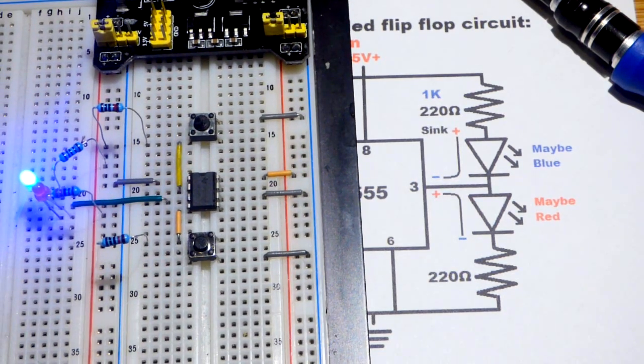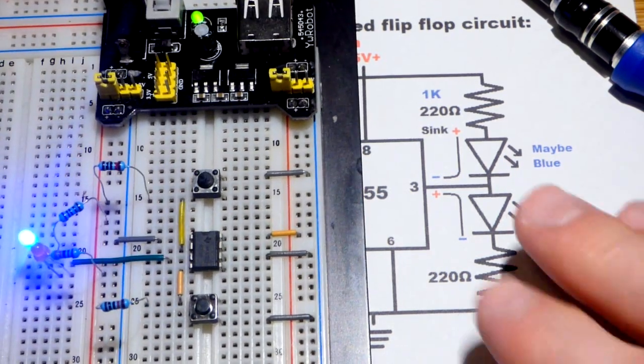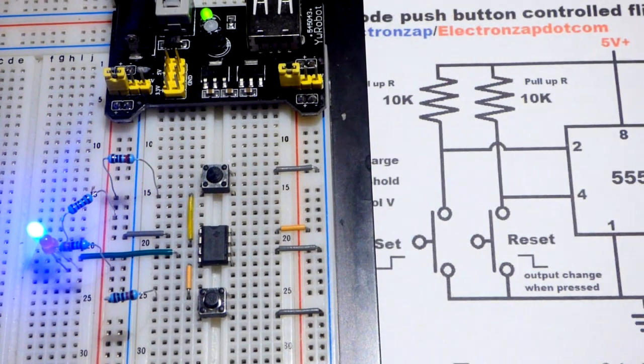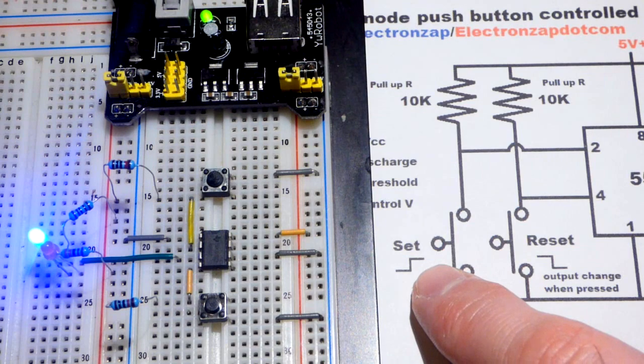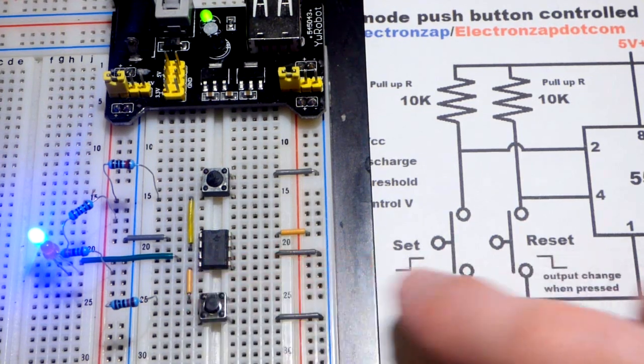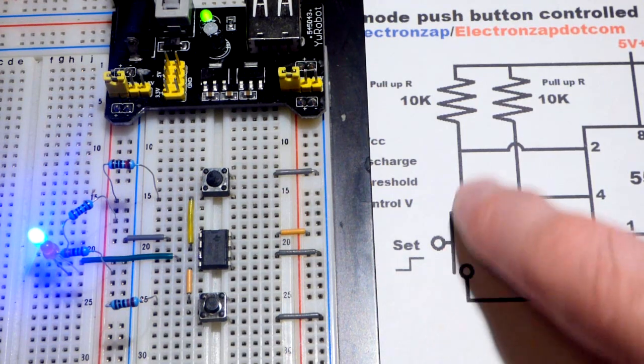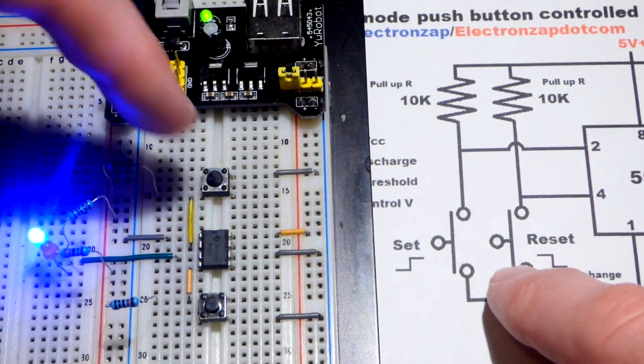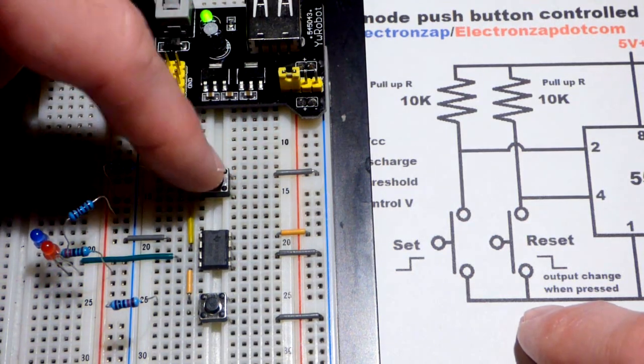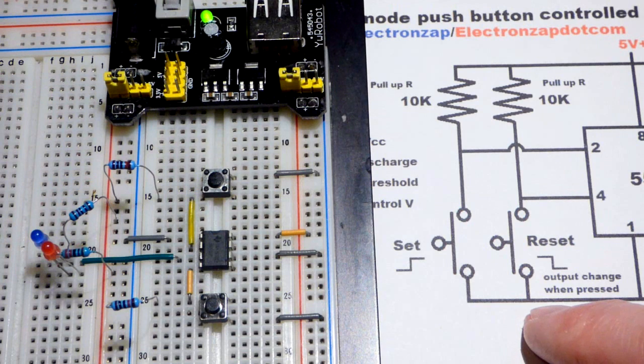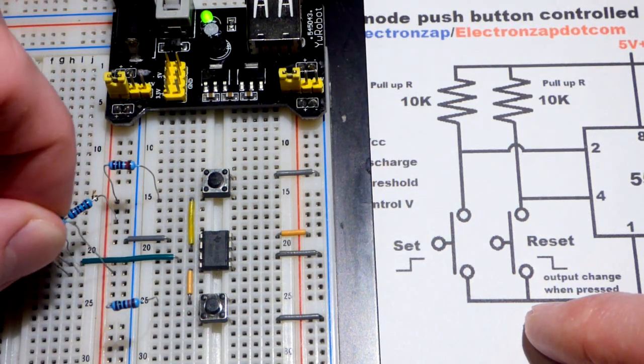We turned the power on. And in this case the output was low when we turned it on. And I drew on here little images there. So right now the output is low. We know that because I wired it so the blue LED will be low. If we want to get it high, we have to set it. That is to pin number two. So this switch heads to pin number two. When we close the switch and give it a low signal. And the LED did not light.